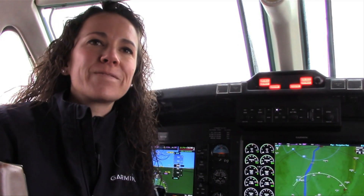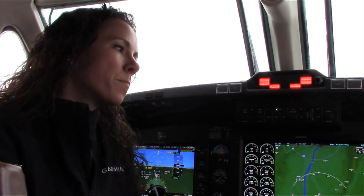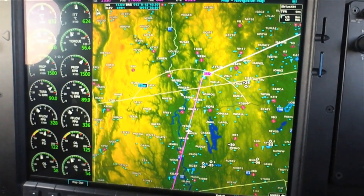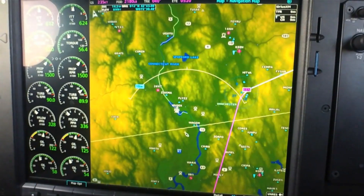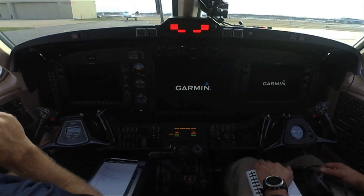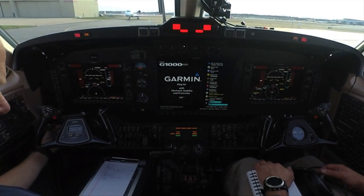Before we go flying with the NXI in Garmin's King Air, Jessica Koss from Garmin tells us about it. The G1000 NXI is Garmin's next-generation integrated flight deck, which preserves the same footprint within the King Air series but incorporates modern processors that support faster map rendering across the MFD as well as smoother panning. The displays also initialize within seconds, so pilots have access to flight plan data and frequencies almost immediately.